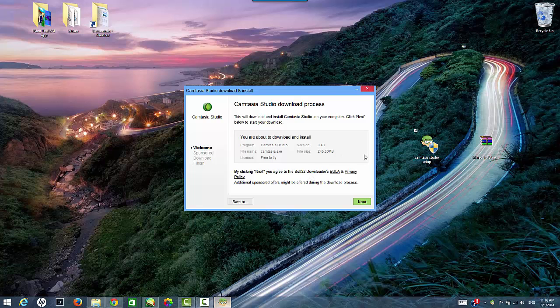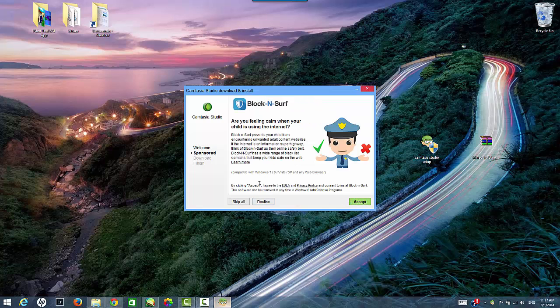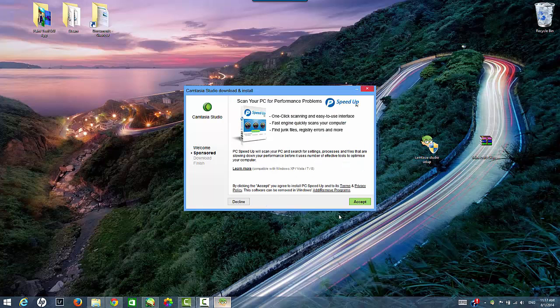And basically, this is the download for the Camtasia Studio 8. And click next. And just anything like that. You can keep clicking next. None of these are installing anything else, but you can. What is this? Basically, all you want to do is click decline on this, which is basically pointless. Decline on this, which is some random PC speed up that says you have over 3,000 errors on your PC. Just decline that. Oh, well, this is not letting me.